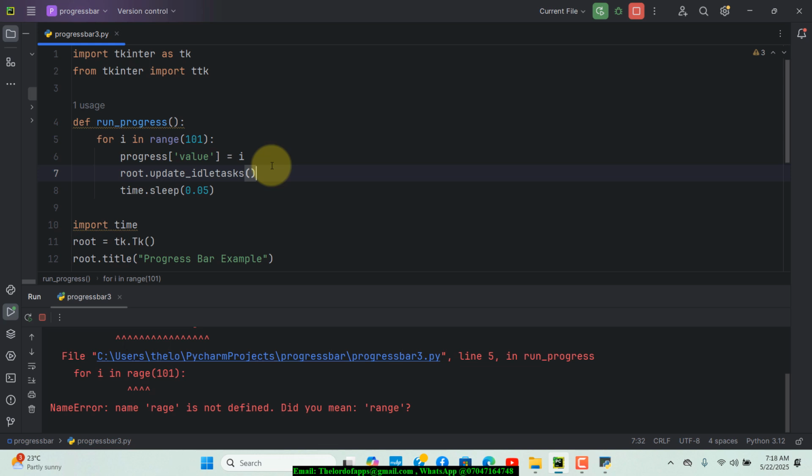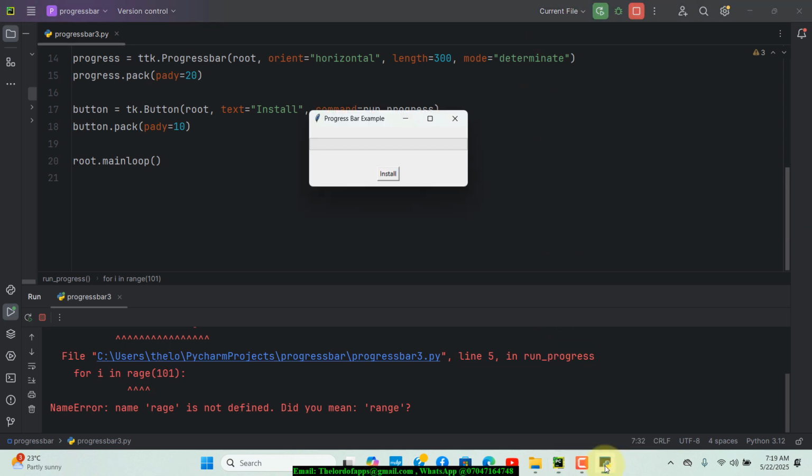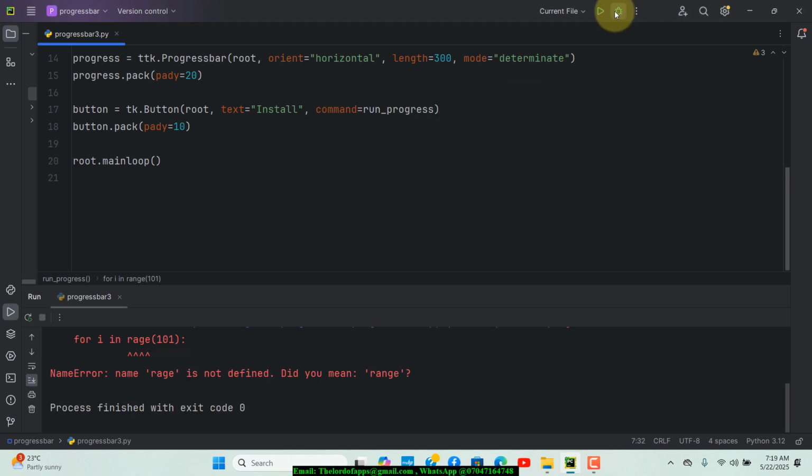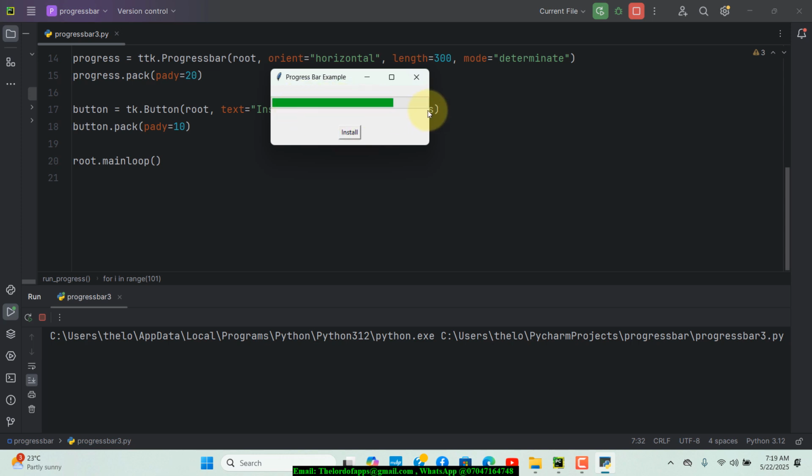So let's save the changes. And I think I do not actually have any other error in here for now. In fact, let's go ahead and test that. I want to close the first one that I just created. Let's close this out and let's hit on run. It brings this up on the screen for us. Then if we hit on install, you see that the progress bar begins, all right? So the installation is going on. Once it is actually done, it stops. So that's just basically what that is.